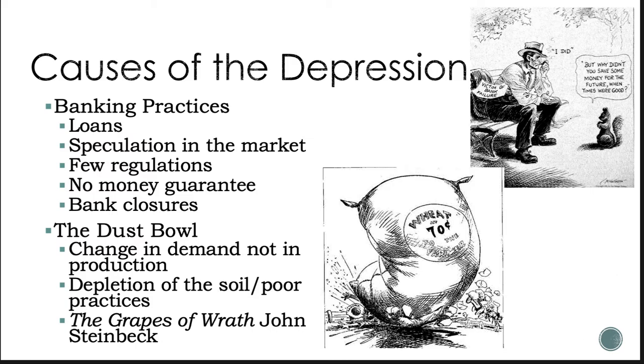If banks made bad investments in the stock market using speculation and were forced to close, the money of the customers would just be gone. And they had no obligation to pay it back, and they had no obligation to say what happened because there was no government regulation. They could literally do whatever they wanted with whatever money was in their bank.